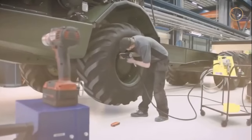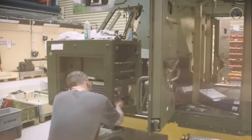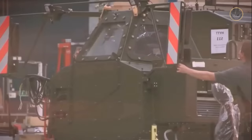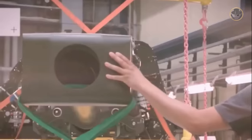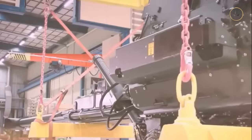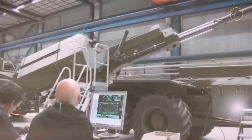In 2003, the FMV ordered two new prototypes of a lengthened version of the FH-77BD. The prototypes of the current FH-77BW L-52 entered firing trials in Sweden in 2005 and 2006. The new SPH, developed for the special conditions of Scandinavia, had naturally gained the interest of other countries in the region. First, in 2003, Denmark joined the project, but withdrew three years later. In 2006, the FMV signed a contract with BAE Systems Bofors for detailed design work on the Archer. One year later, the next development phase was approved.